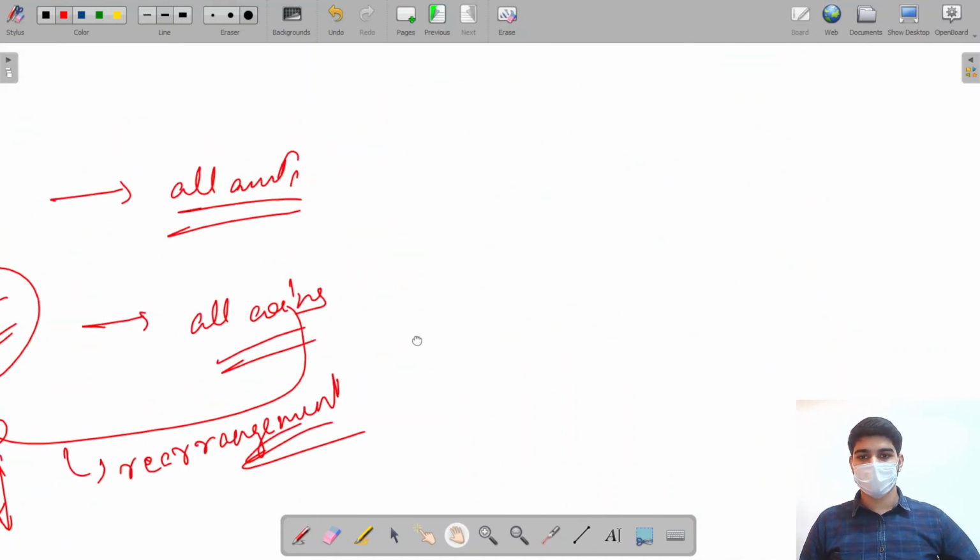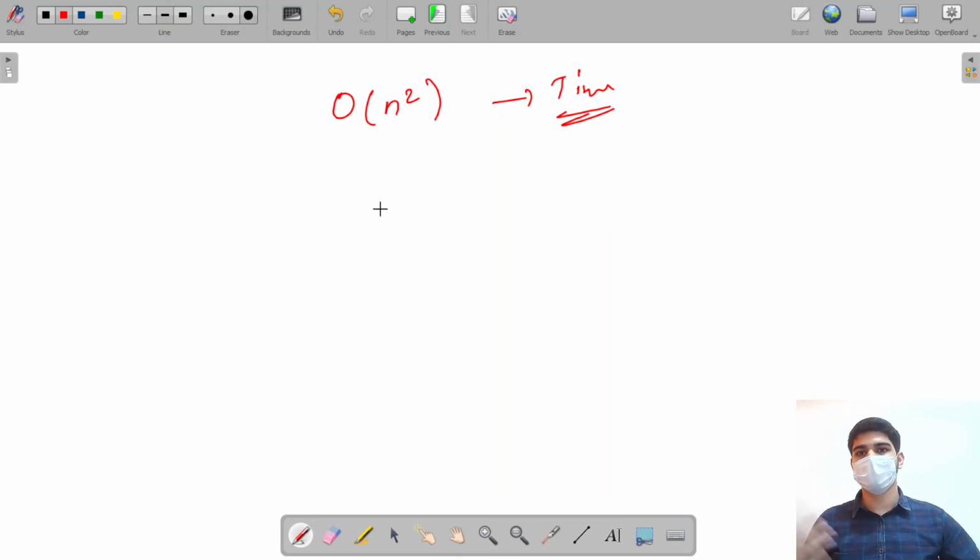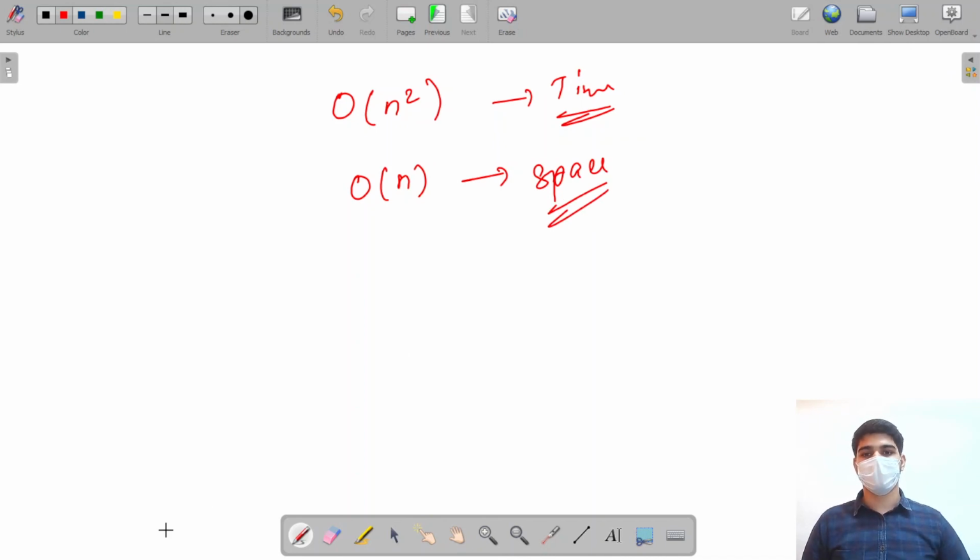At last, talking about the time complexity. We were able to solve this question using 2 for loops. The first one running from 1 to amount, and the second one from 0 to n, which is O of n into amount. If more generalized, it's O n square. This is my time complexity. For my space complexity, I had a DP array of integers of size amount plus 1. That means O of amount plus 1, or more generalized, you can say O of n. So O n square time complexity and O n space complexity.